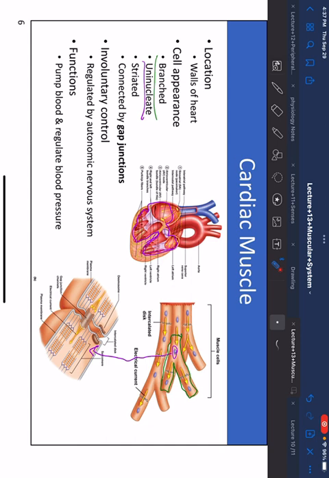Another feature of cardiac muscle is that these cells are physically connected with channel-like structures referred to as gap junctions. And that allows a signal from one cardiac muscle cell to simply and quickly travel to the next one. And this will allow for coordinated contractions of your heart. You can also say the cytoplasms are continuous with each other. With our heart muscle, we know that we do not have voluntary control of their contractions and of our heart rate, and thus cardiac muscle is regulated by your autonomic nervous system.